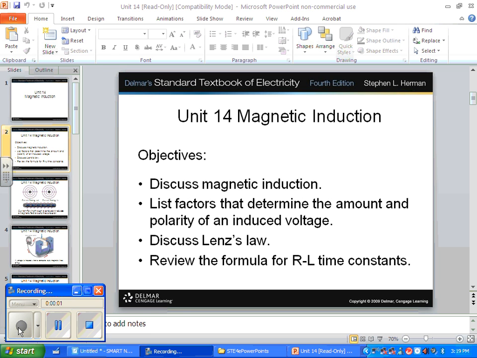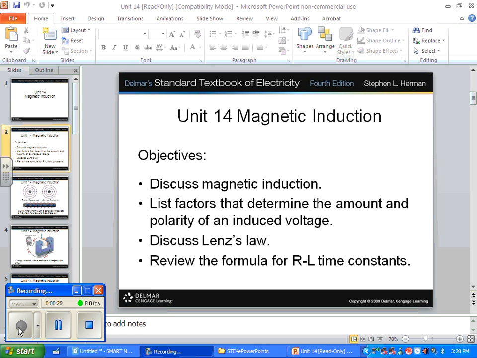Okay, we're going to talk about magnetic induction. Now, this chapter is actually last on the homework list, but we're going to talk about it today anyway. It's last on the homework list because it's not DC. What's the name of this class? DC electricity. Magnetic induction is AC. Different subject. But where do you go after we finish with these classes? You go to the second semester, which is all AC.